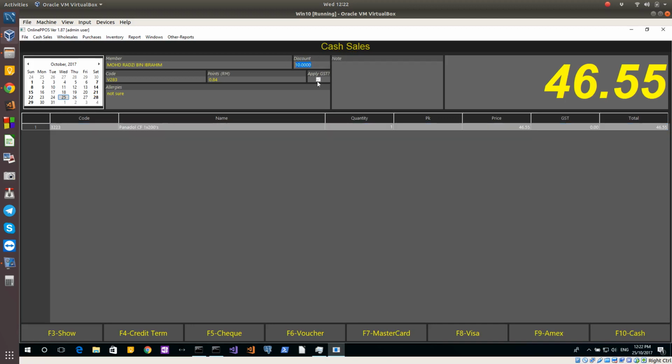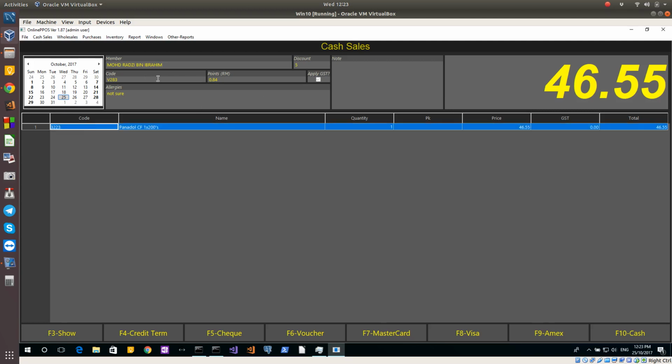Yeah, I can remove the discount if I want. I can just say, oh, even though he has 10%, I don't want to give him today. So I can press 0, then I can get 49. Yeah, this is the correct price. So it's actually 5%. If you put 10%, even if you put 100%, it won't go. That's the maximum you can give him the discount. Okay, so I get 5%. By the way, this discount also doesn't have to be tied to any members. Even without members, you can change this field and then give a discount to your customer. Okay, this is 46.95.